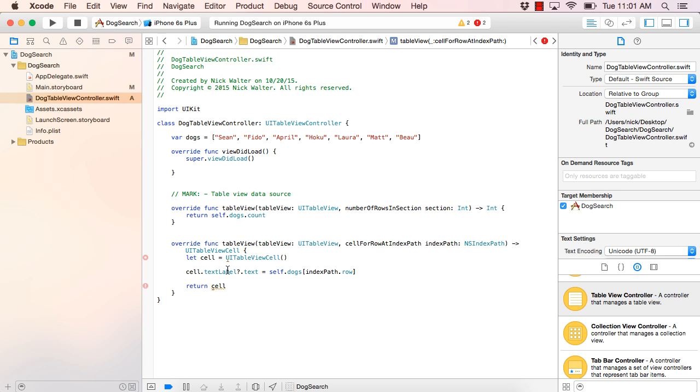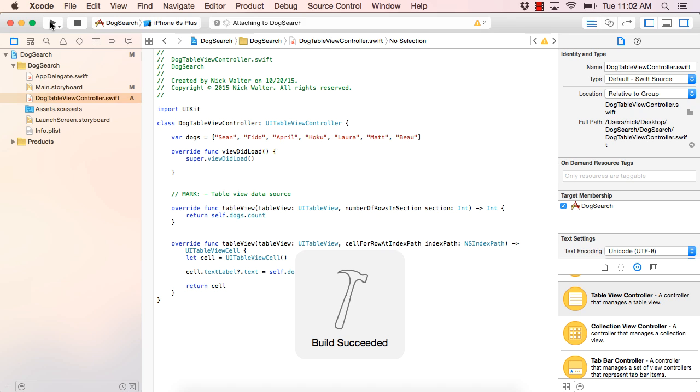So hopefully what I've done here isn't too confusing for you. We have a table view that shows an array of dogs. We're saying there's going to be this many, and at each cell, this is what we want to show. We want to show the dog's name. So let's hit play, just make sure this is working.